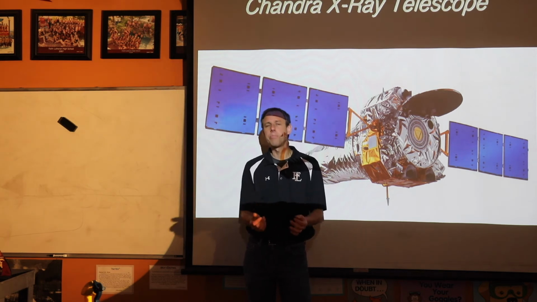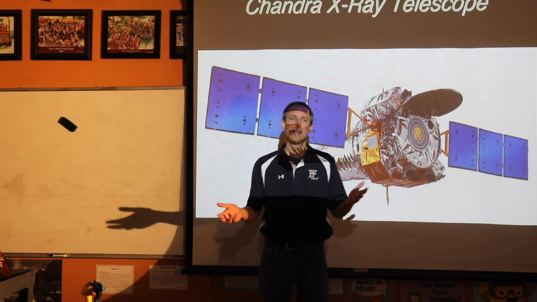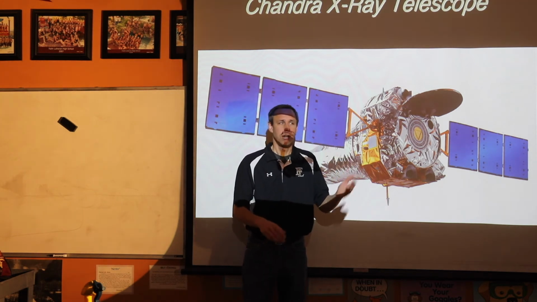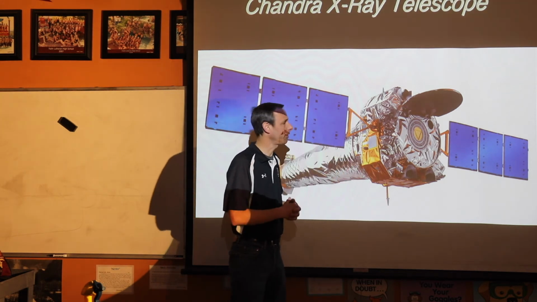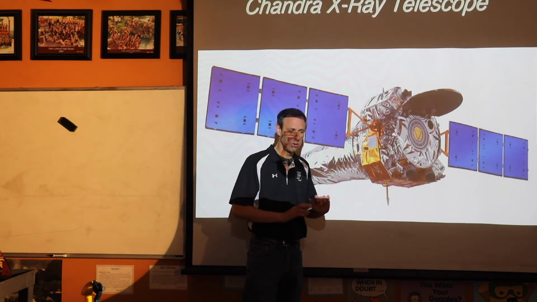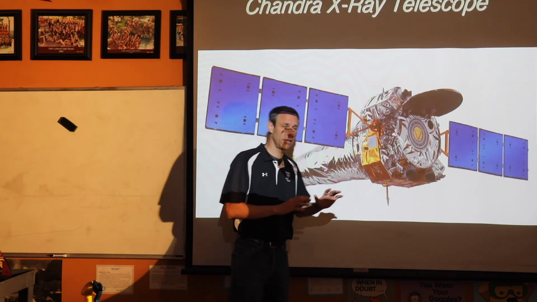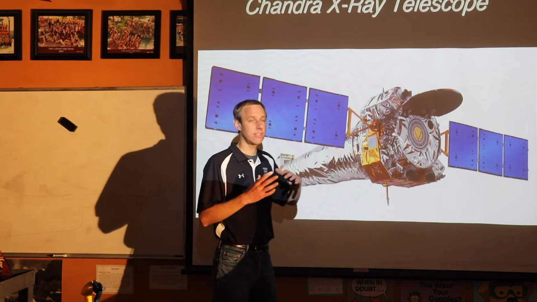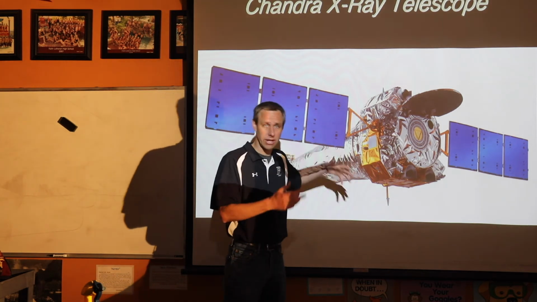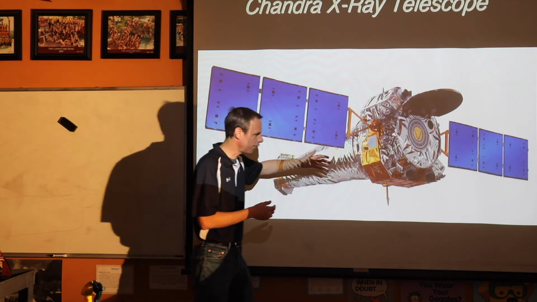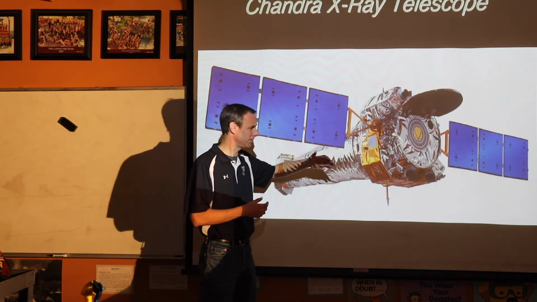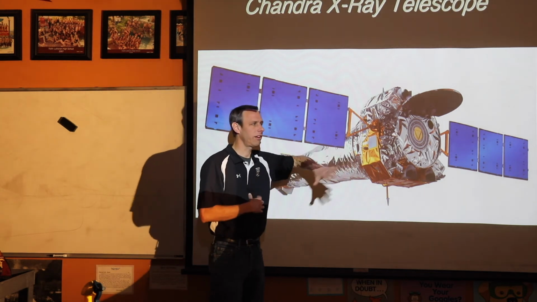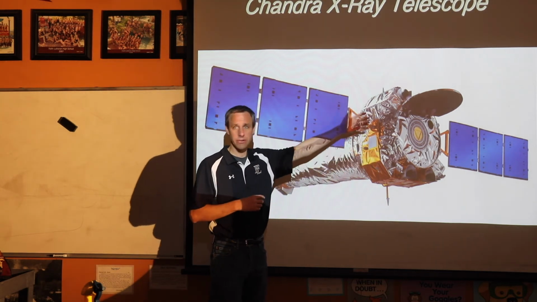We need that input of energy from the sun, otherwise we wouldn't have a water cycle, we wouldn't have a food web. We need those inputs, and so the right lights get through and the wrong lights pretty much all get blocked. If you want to see some of those X-rays coming from the sun, because the sun produces plenty of them, they get blocked as I just said. But to see them, you'd have to go beyond our atmosphere and a little bit farther out so they don't get blocked.